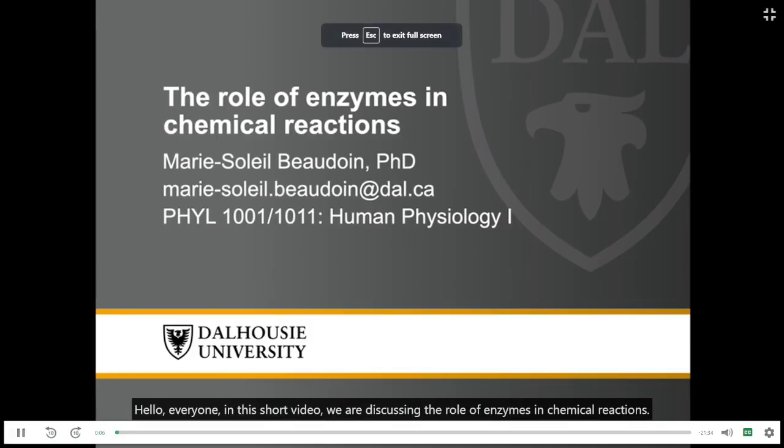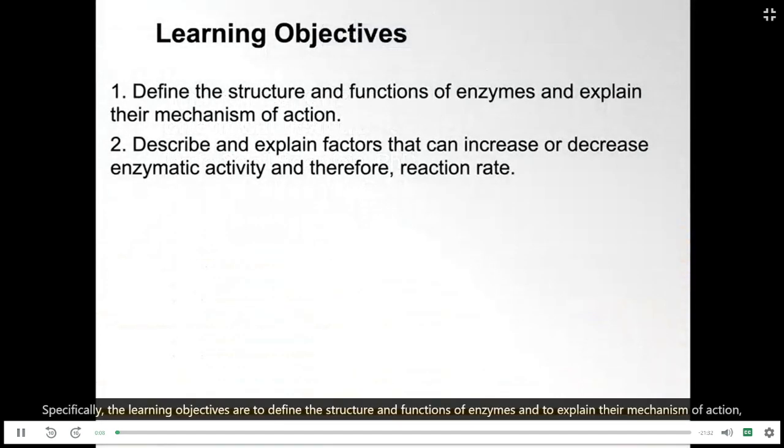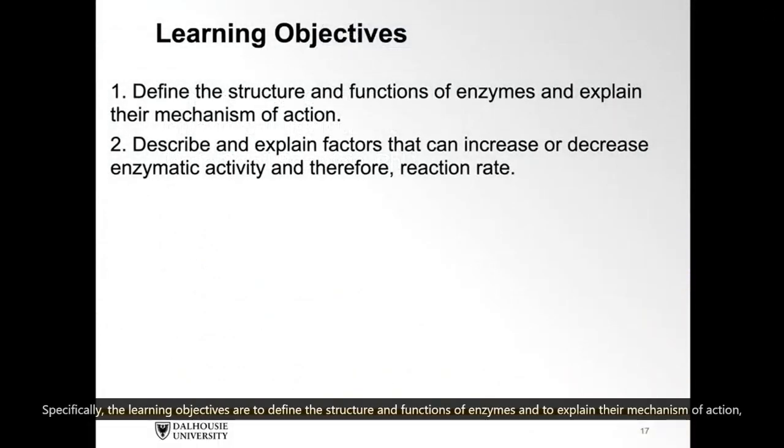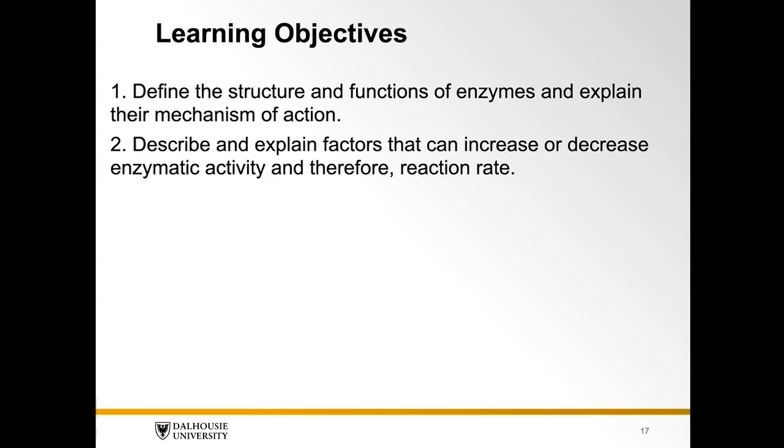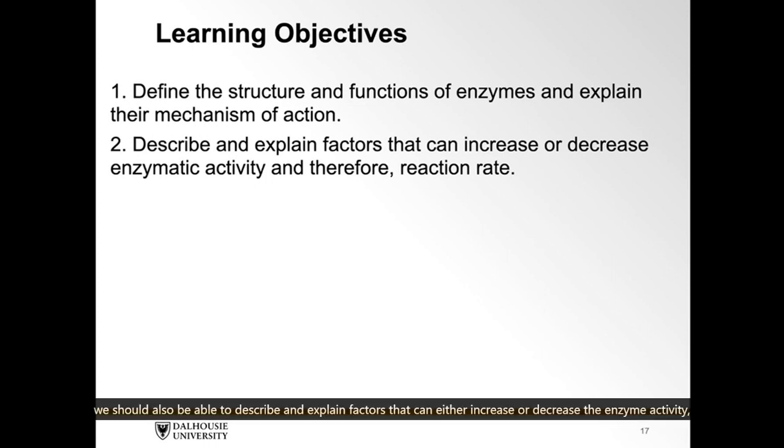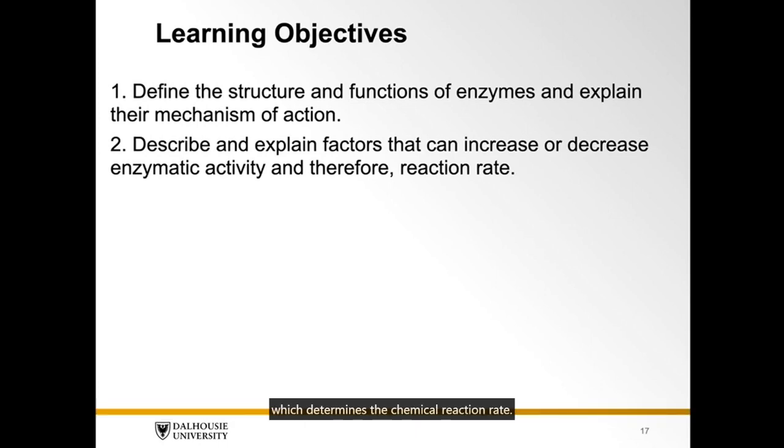Enzymes in chemical reactions. Specifically, the learning objectives are to define the structure and functions of enzymes and to explain their mechanism of action. And then by the end of this video, we should also be able to describe and explain factors that can either increase or decrease the enzyme activity, which determines the chemical reaction rate.